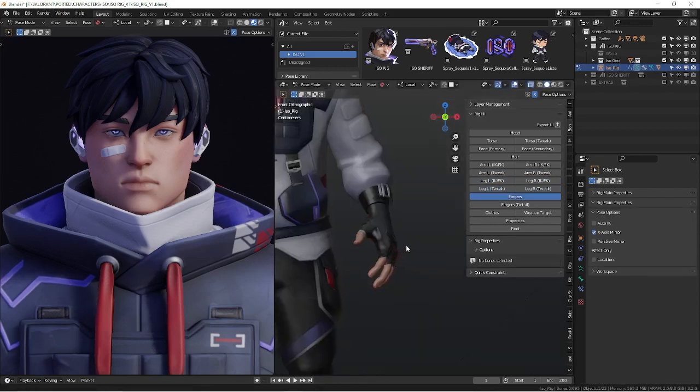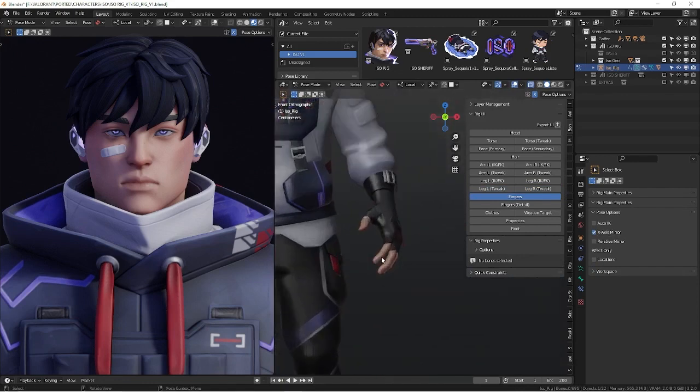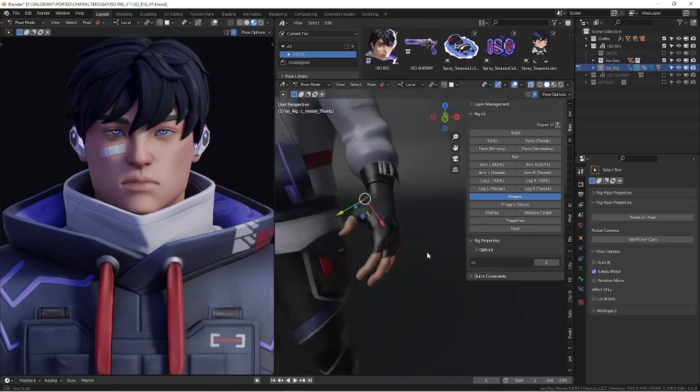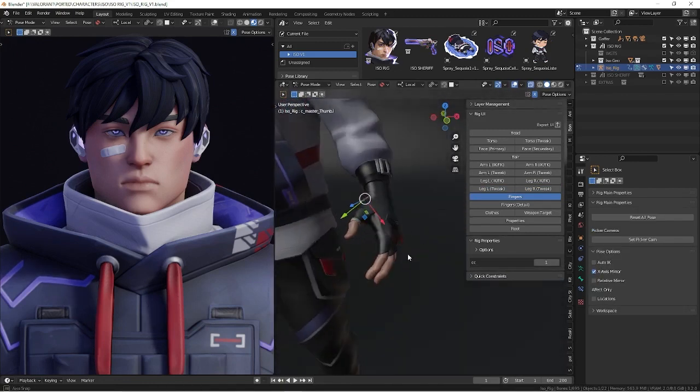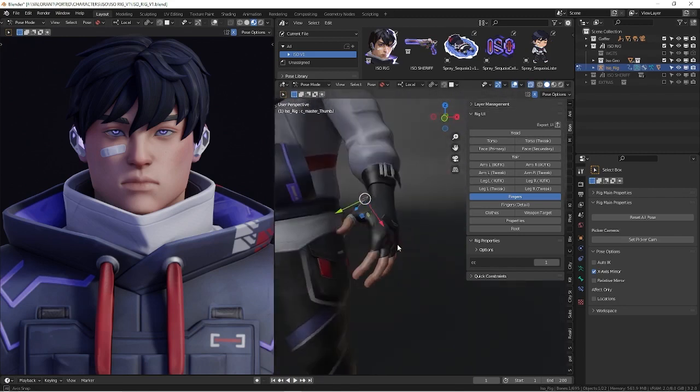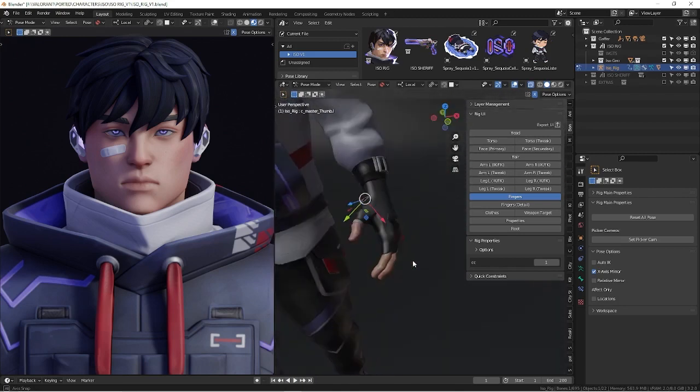Now we have the main finger controls, which I include like these master controls that you can just rotate and affect the other chains of the bones.